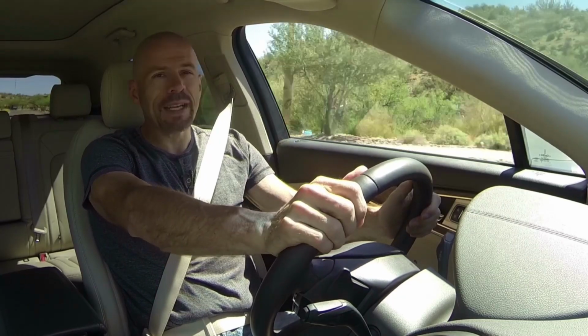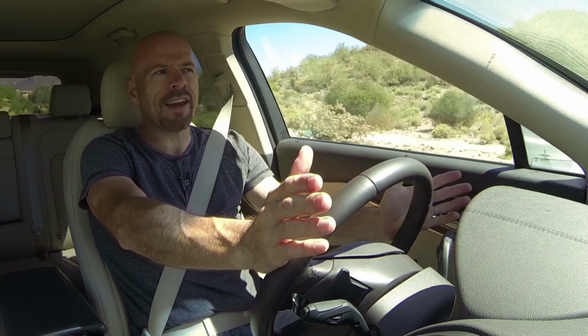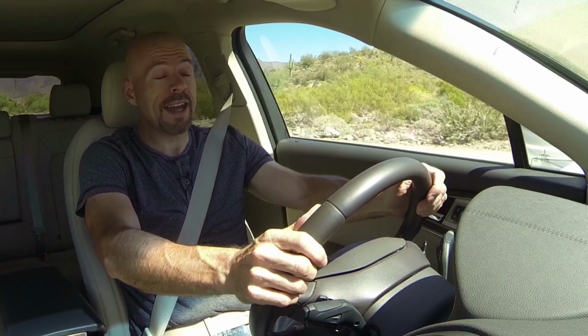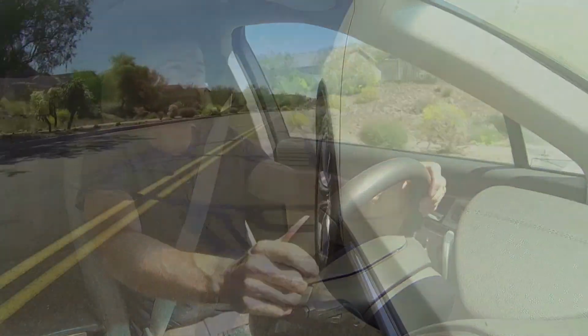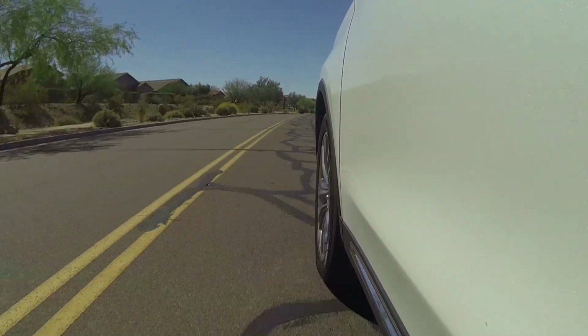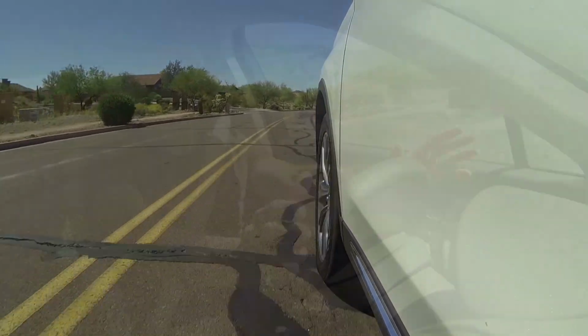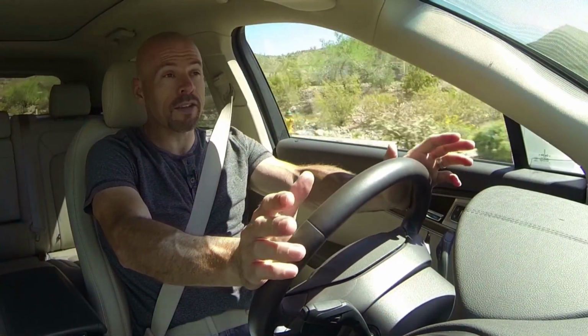Comfort, well, that's the roly-poly waterbed ride, the floaty boat ride that you would compare to a 1970s era town car. There must be some people out there that still want that because Lincoln still gives it to them. Then there's normal, which is somewhere in between comfort and sport. Usually when I have a car with adjustable suspension, I almost always put it on sport because I prefer a stiff, firm ride that has tight handling.